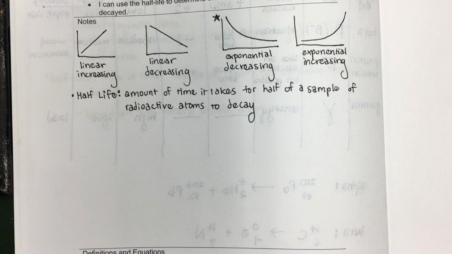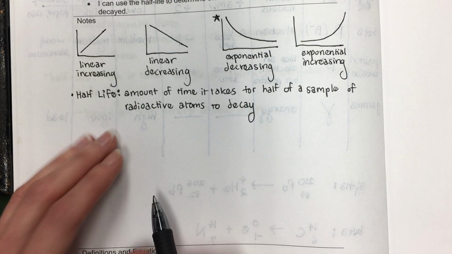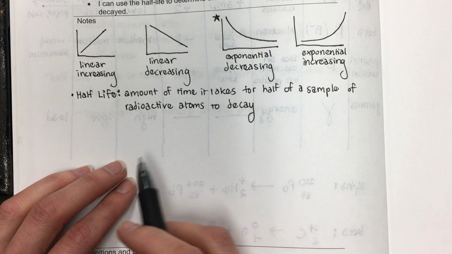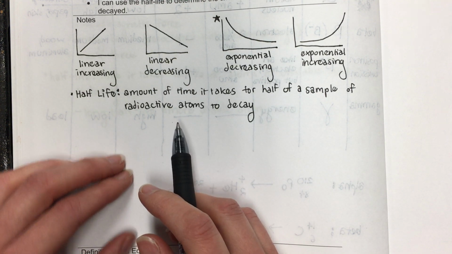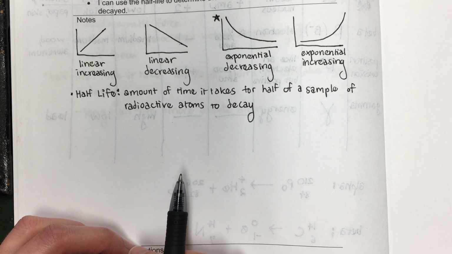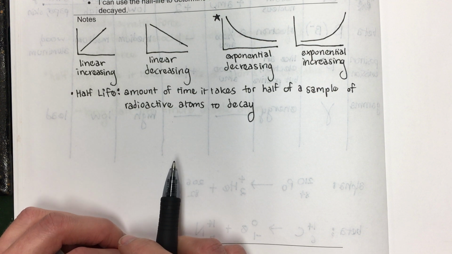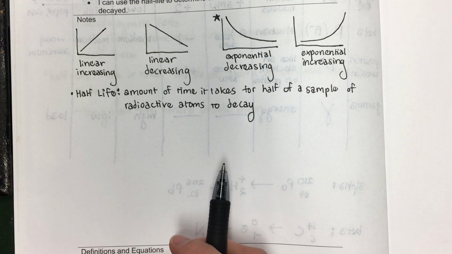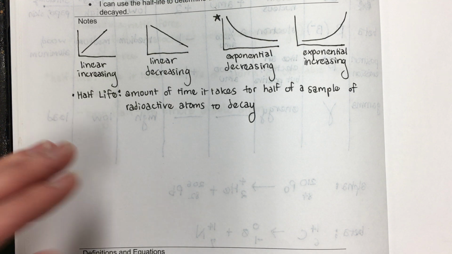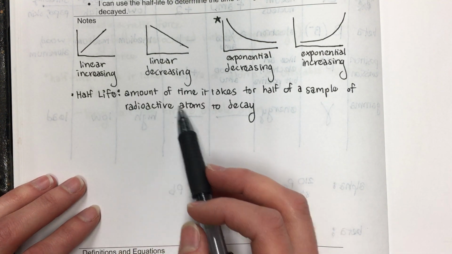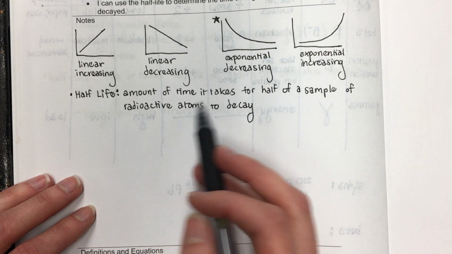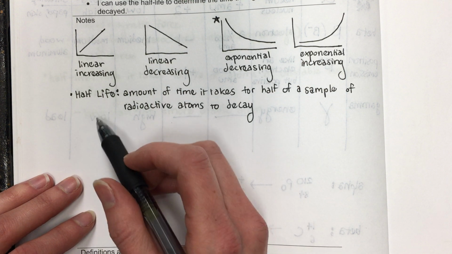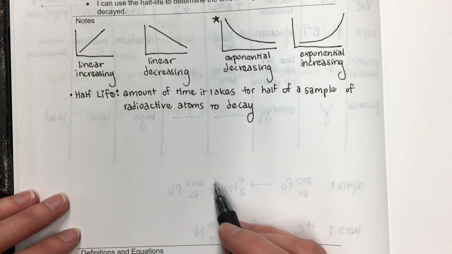So let's imagine that I have a half-life of 5 minutes. If I start with 100 atoms and they have a half-life of 5 minutes, after 5 minutes, 50 of those will still be radioactive and will still be that same element. After another 5 minutes, 25 of those same elements will be left. And after another 5 minutes, only 12.5 will be left. So the amount of atoms that are still radioactive, that are still that same radioactive isotope, keeps decreasing by half.